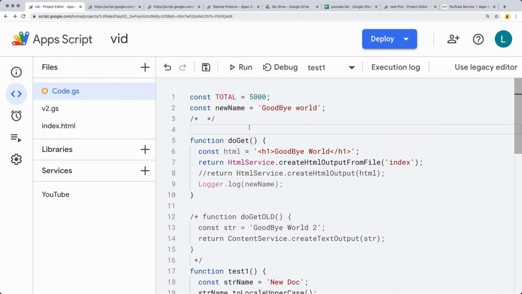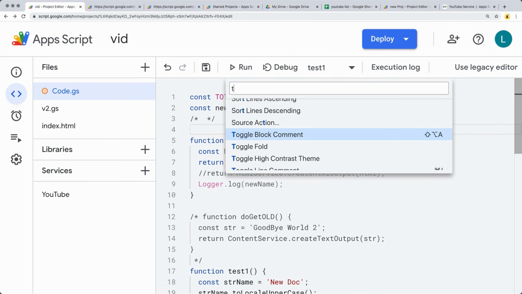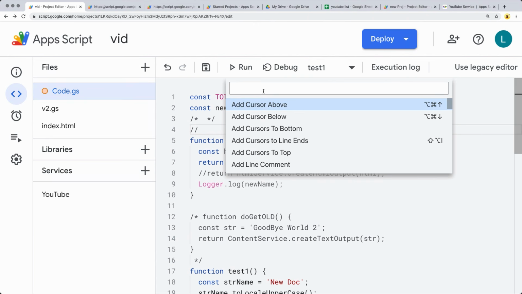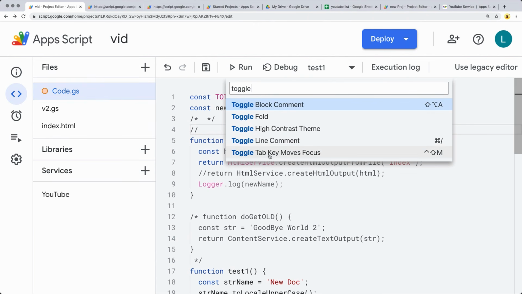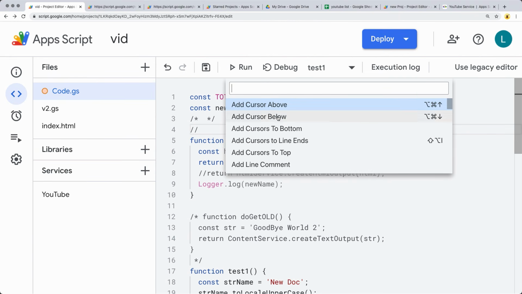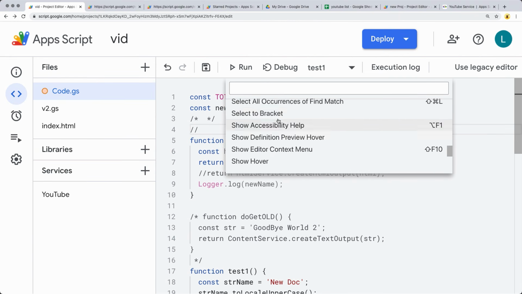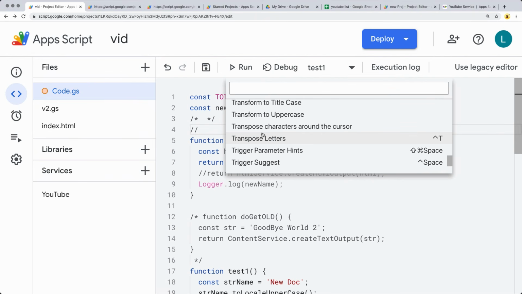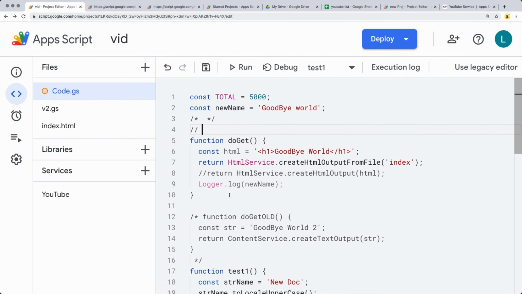There's also the toggling of the line comments. So the toggle options allow you to customize how the output of the content is going to look. Tab menu focus as well, so there's toggling of that. And there's quite a lot of options here that you can use to optimize how you're writing, editing, and debugging the content of your code. And that wasn't available within the legacy editor, so this is all available within the new editor.